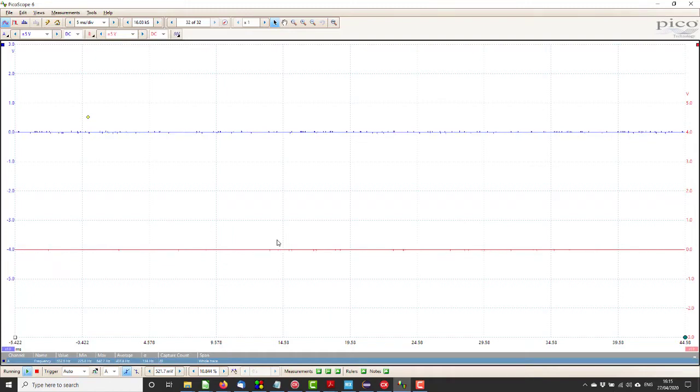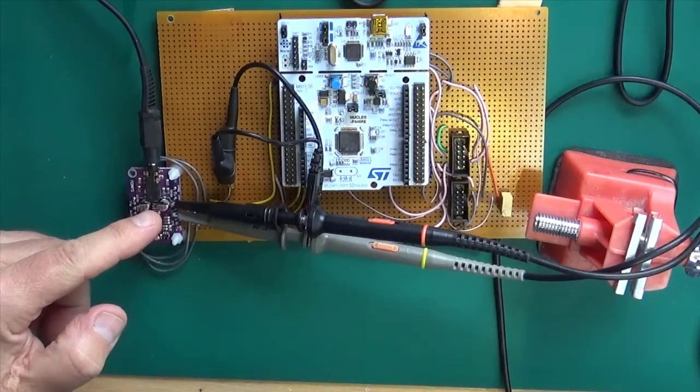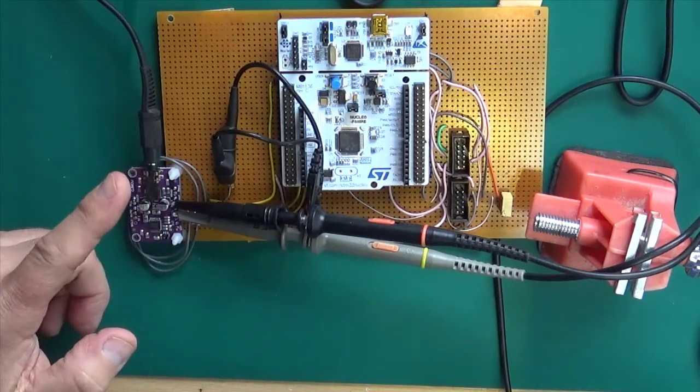So what I shall do is put the scope on the lines that drive the audio chip and see if there's anything happening there. Okay, got scope probes on the left right select and bit clock.